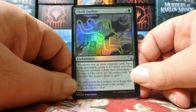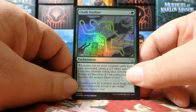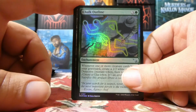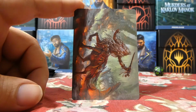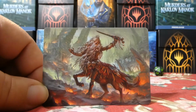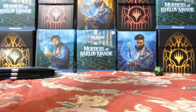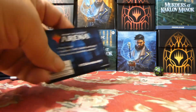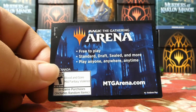And with 2 of these, that would trigger twice. So that is very interesting, very impressive. Behind the second Chalk Outline, the foil one, we have a regular forest and an art card for, remind me, Yarus, Roar of the Old Gods. Also a Gruul card. Very nice. I say also because we got the World Soul's Rage earlier. Yep, it's another code for MTG Arena.